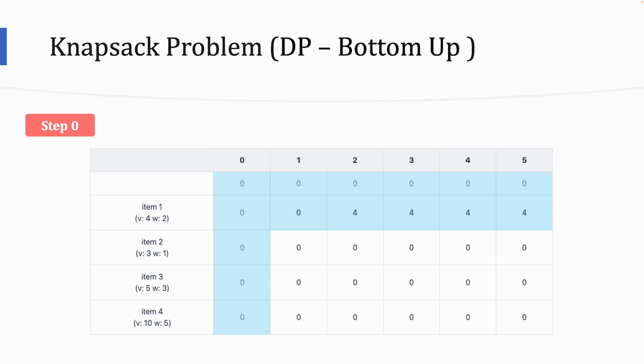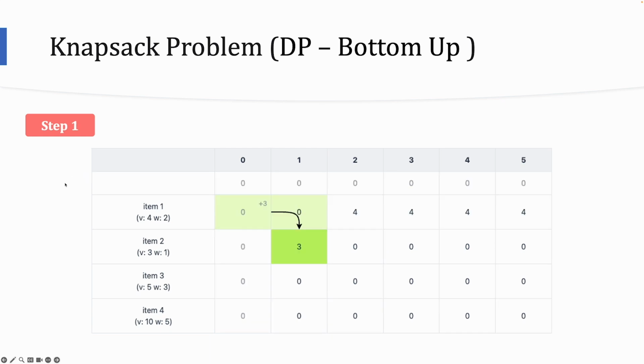Now, moving forward, I want you to see things step by step. Okay, so let's go by step number one. Let's say I'm looking at item number 2. So I have 2 items here, and my capacity is 1. This is the subproblem I'm trying to solve, with 2 items and a capacity of 1. Okay, how does the thing actually work out here?